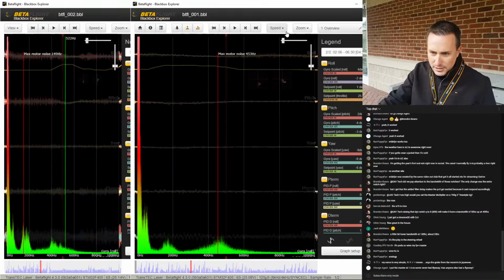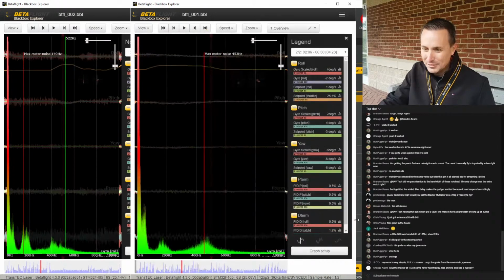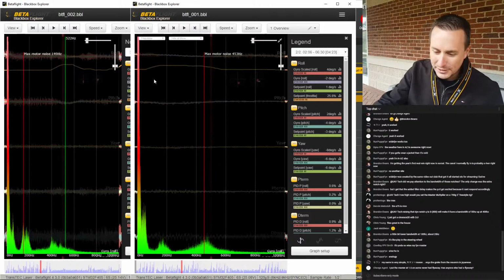So you can see, it's kind of similar. They're not that much different from each other. So this is one way to look at the stuff.